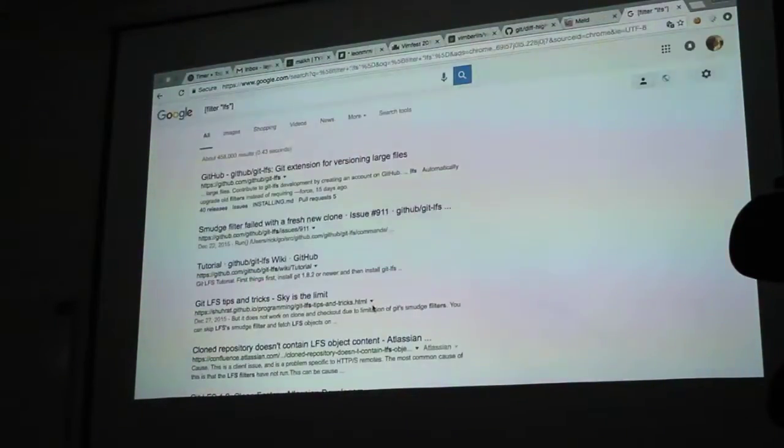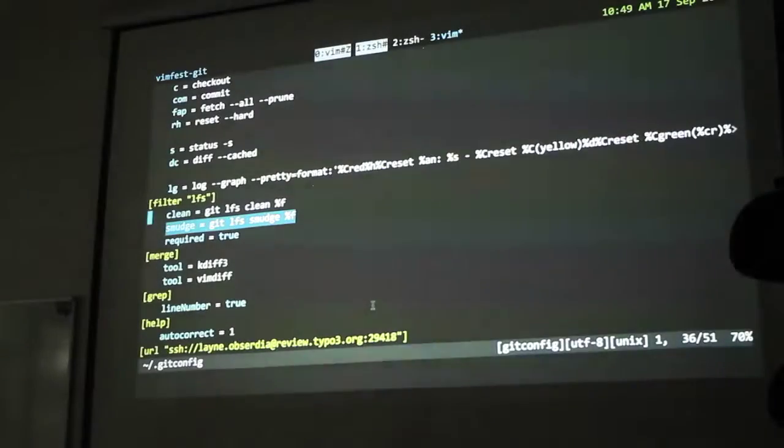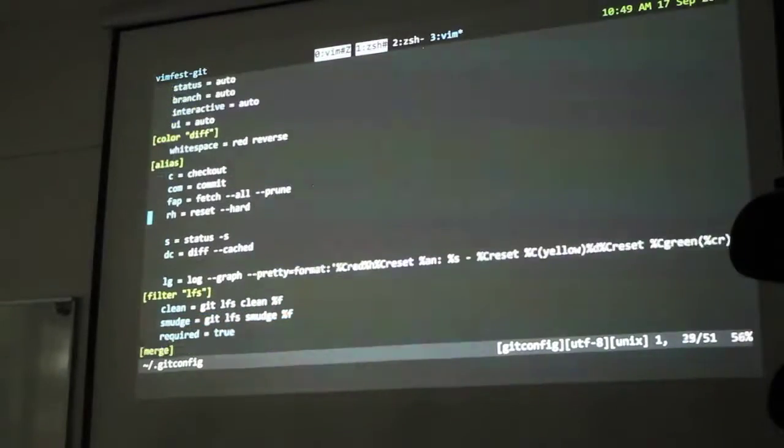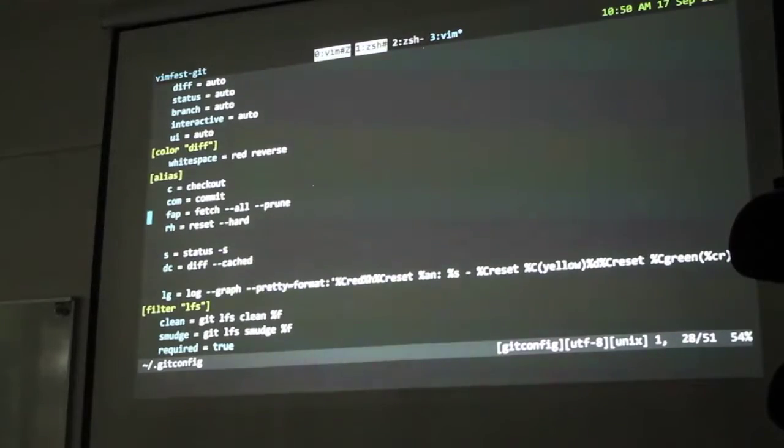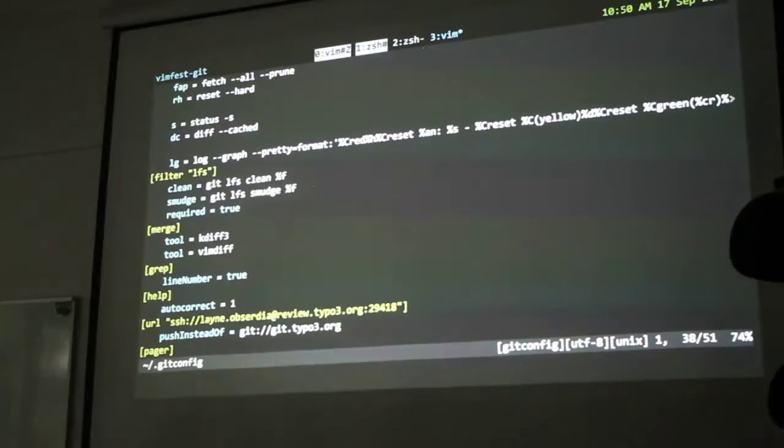But it's interesting to have it there and don't know why and where. And I think it was one open source project like Typo3 or something else that recommended that, and I just put it there and didn't care.